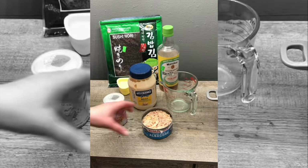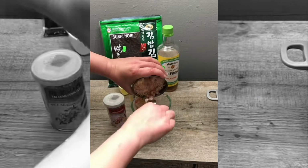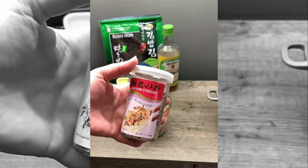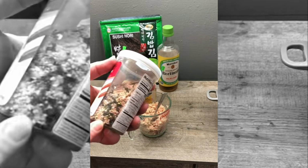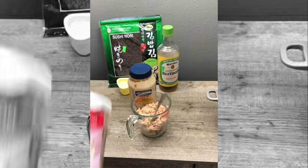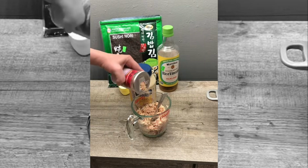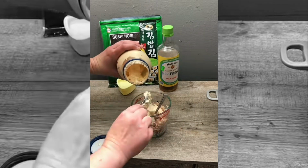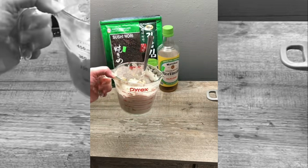While the rice is cooking, let's prepare the tuna. So I'm going to put that into a separate bowl first. I'm going to season mine with some of this rice seasoning, fume furikake. It's actually just sesame seeds, dried shrimp, and nori, seaweed. So you can actually just crumble a little bit of nori and put it in there if you don't have something like this. But that gives it a nice little sea flavor. I'm going to put the tuna in the fridge, and let's go on to the next step.